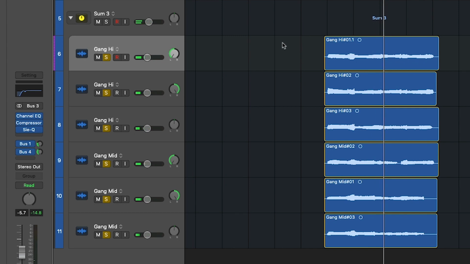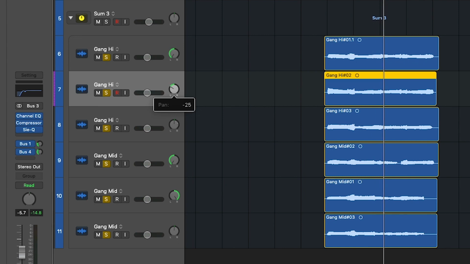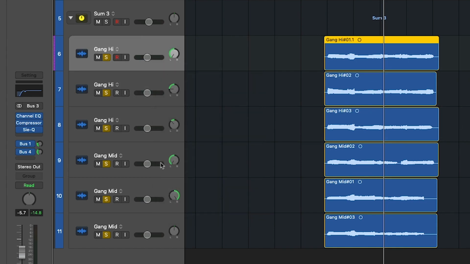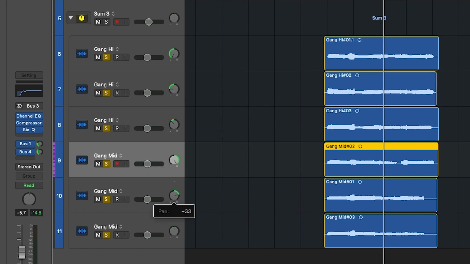So that's option one. Of course, you could just have everything in the center as well. That's another option. The other one is to put each individual voice on one part of the stereo field. This sounds a little more like a choir, where you might have all your sopranos on the left and all your basses on the right, depending on how you want your whole choir set up, if you're thinking of traditional choirs. So what I'm going to show you is what that would sound like by spreading things out, where all the high voices are on the left and all the other voices are on the right. I'm doing one hard, one halfway, and one a quarter of the way. This is what that's going to sound like.